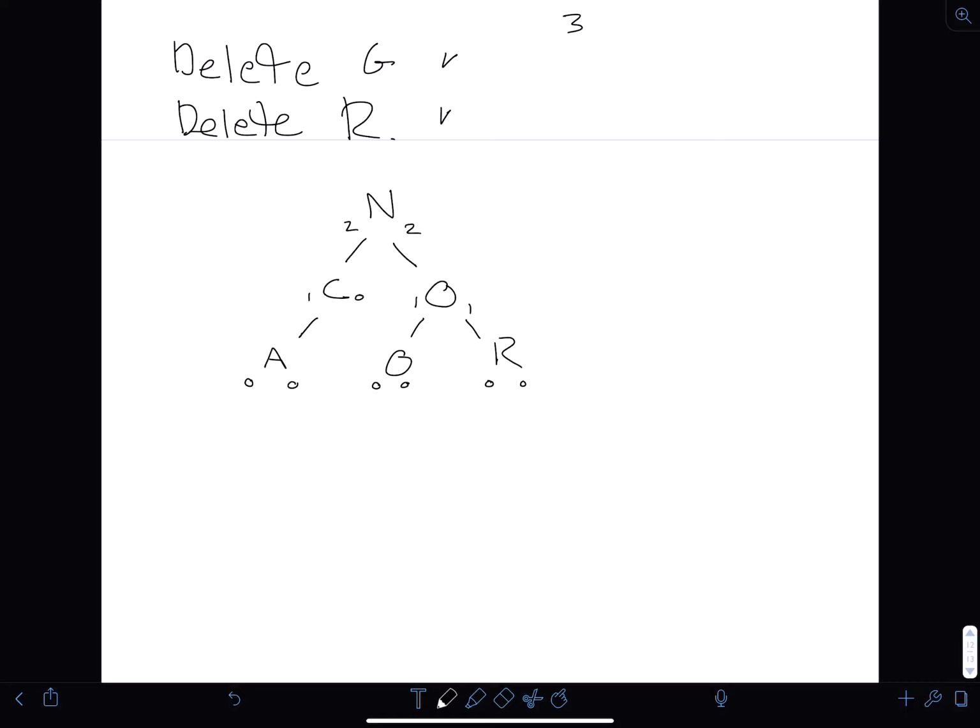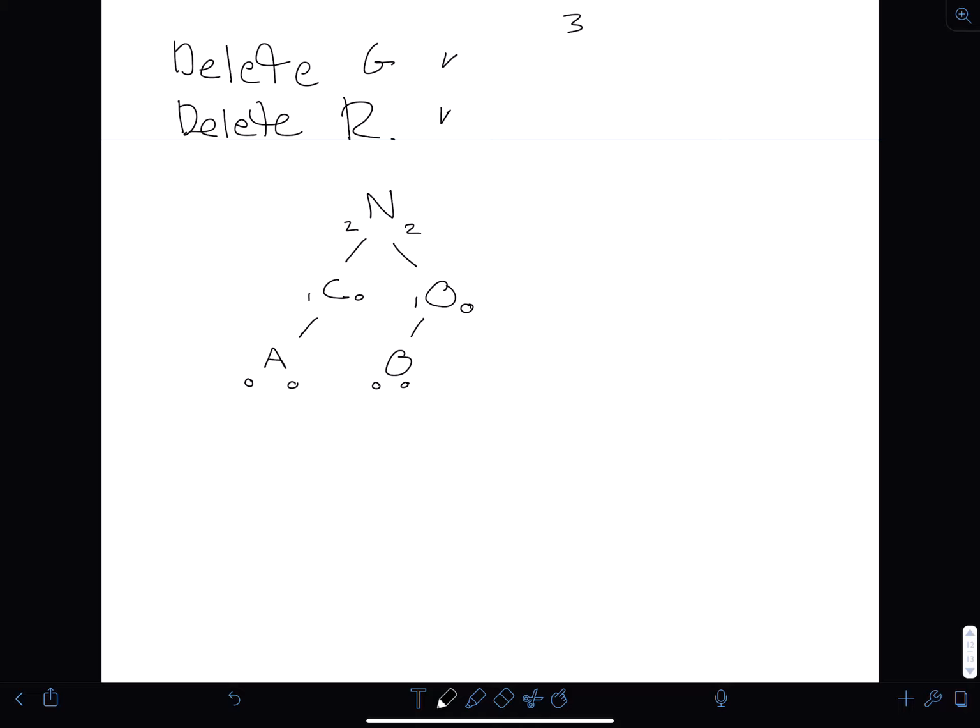Okay, cool. Now try to delete R. Delete R gets to the R end here, bigger than that, so it checks with the O. It's bigger than the O, finds the R. Perfect. Okay, let's go ahead and kill that. In this case, you just delete it. And after you delete it, you recheck the height of that section of the tree to make sure that deleting it didn't make it unbalanced, because there is a possibility that it would have. In this case, 1 and 0, 2, everything is still balanced.